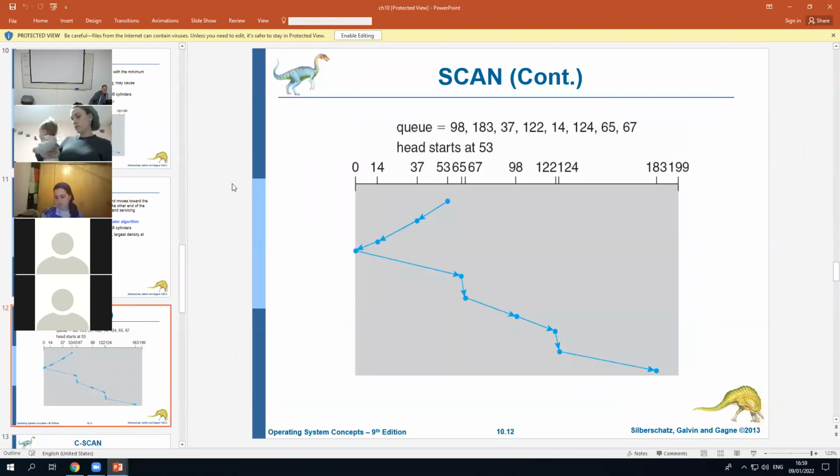But it might be faster depending on the hardware, depending on whether it's easy to go right and left and right and left. This is better because we don't have to make turns. We don't have to start going right and left, as we go all the way to the bottom and we go all the way to the top.